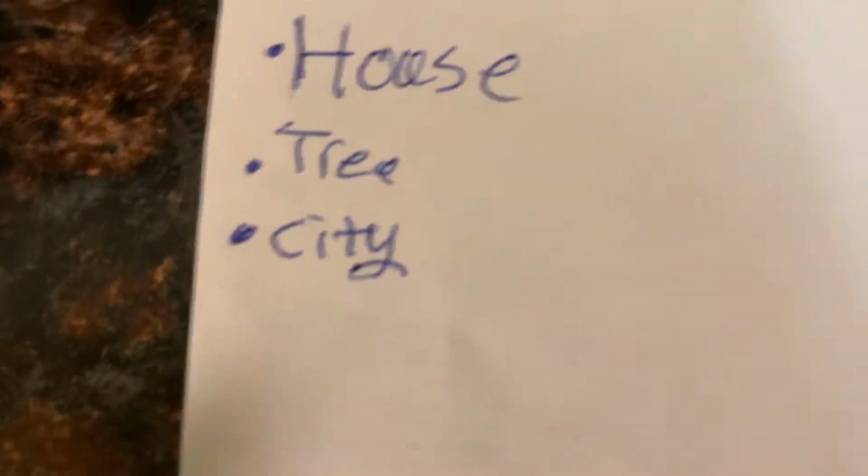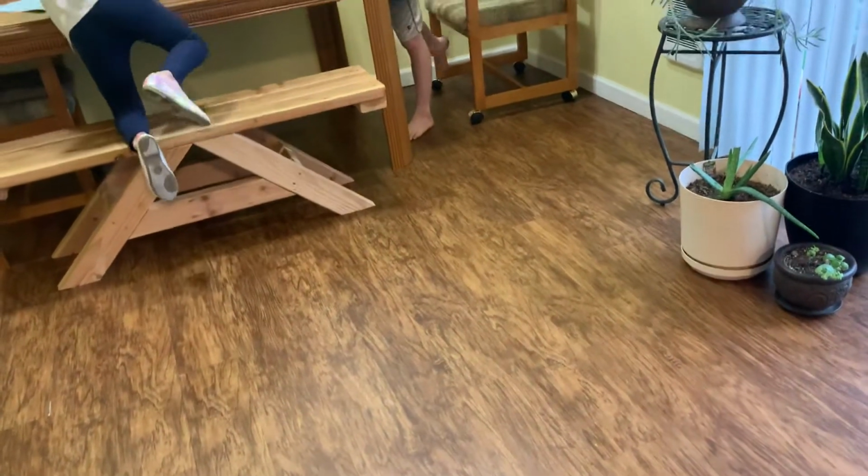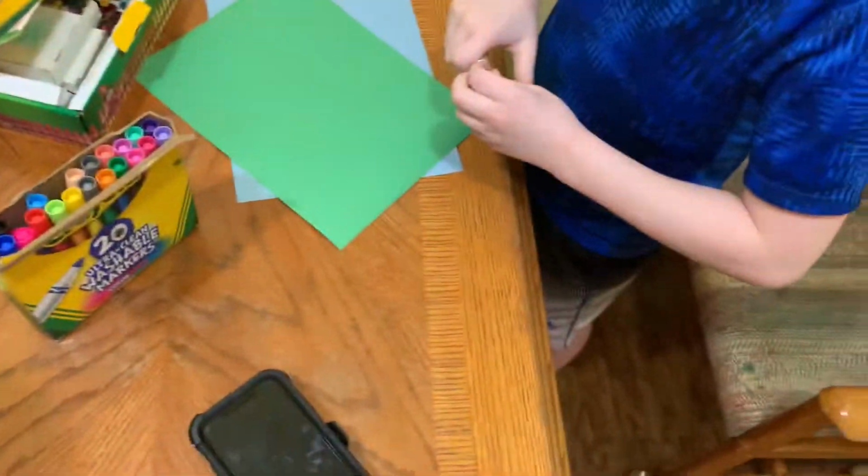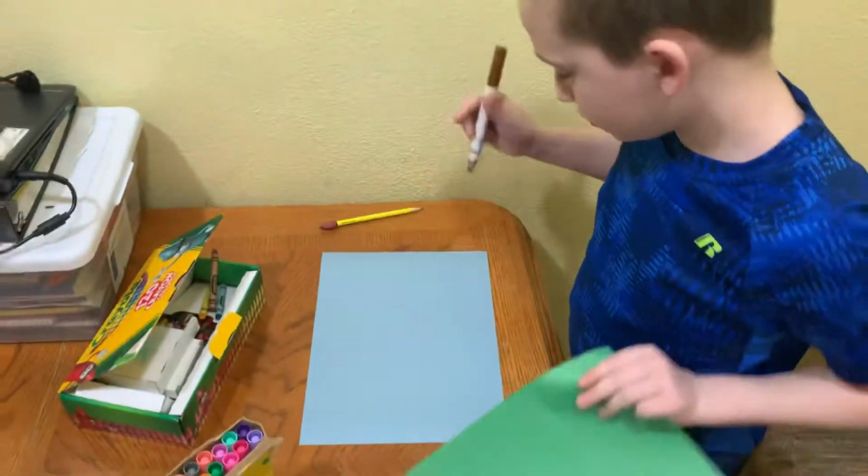Okay, there's the next thing. The last one will be interesting. You're pretty good. Really good. Number two, a tree. Oh, I'm good at a tree. Let's see what this is about. Okay, he's going for brown immediately.